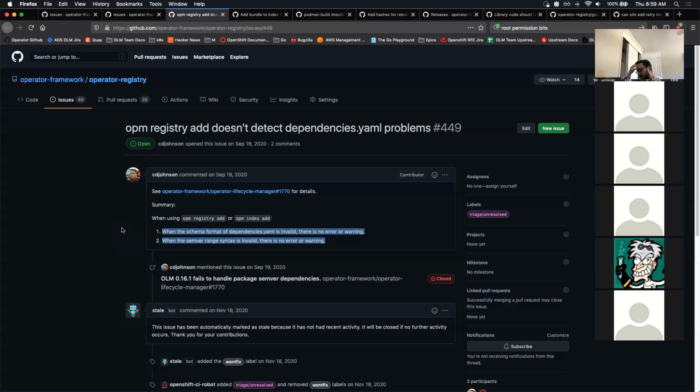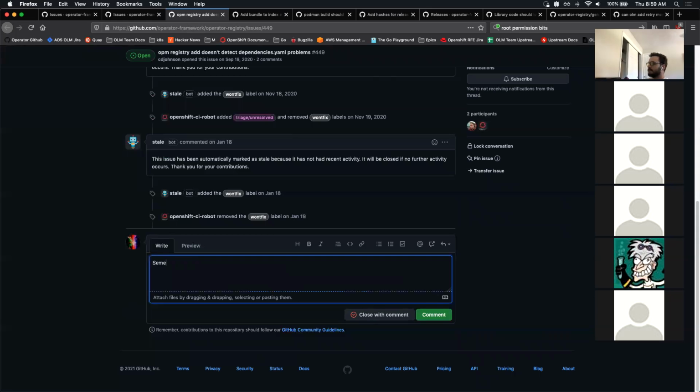We ran into a lot of pain with this one, especially because people have been looking at the wrong Semver range spec. A lot of people have been using the Masterminds one versus the Blang one. Well, that's the second point: I think it's very likely that we're not validating whether the value of the version field is a valid Semver range. I think that probably is not implemented at all. What I'm a little surprised about is that the schema syntax of the file itself is not being parsed.